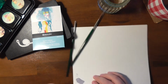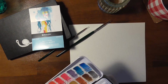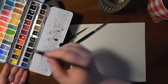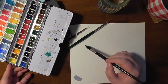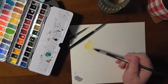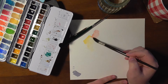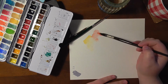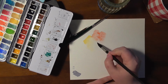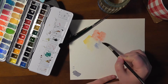I have some scrap paper here. It's watercolor paper. And this is my Schminke palette. I wanted a bigger brush because I tend to paint not as loose as I would like to paint, and the bigger the brushes, the easier it is to paint bigger, for me at least.